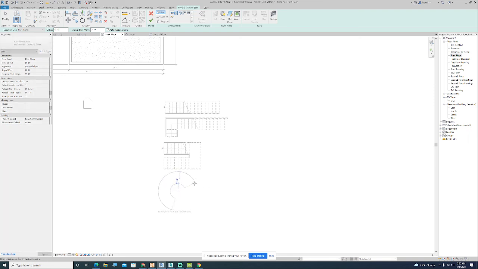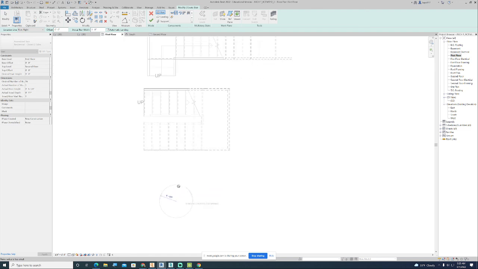As you hover your cursor out, you can start to see the staircase formed. There is a dimension here that effectively creates the staircase where it's too small and you can't generate it. So you do have to move your cursor far enough away from that center point until you're allowed to click.